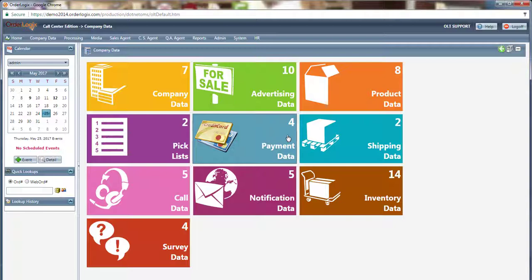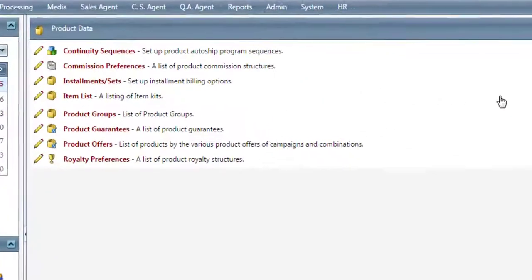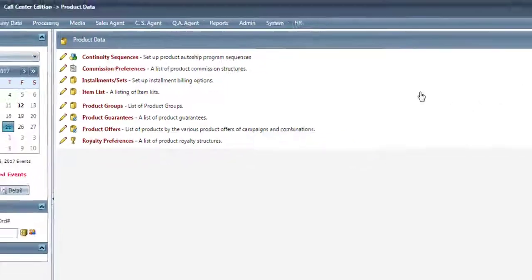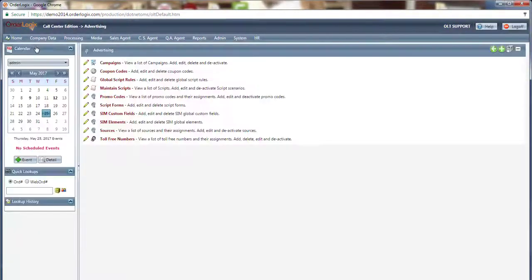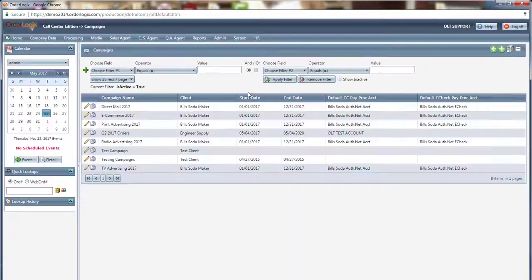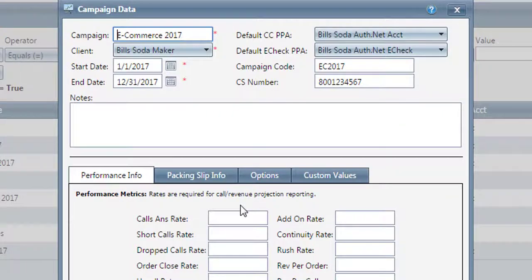You'll also notice that we've embedded client restriction throughout the entire Company Data Desktop, which means that if you're a client service provider and have multiple different clients logging into the application to do their own setup, you can now restrict them to only seeing their own data. We've also replaced all of the auto ship verbiage in the system with continuity, and within the advertising section, the campaign screen's look and feel will be different, as the information tab will be displayed up at the top of the window and the remaining information and tabs underneath on the bottom.